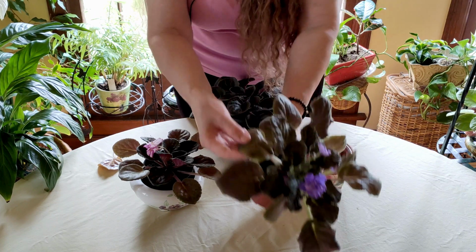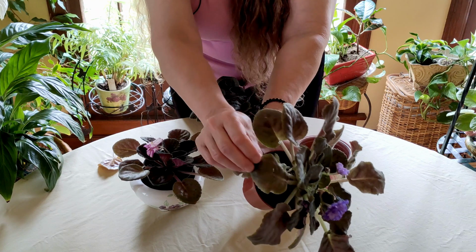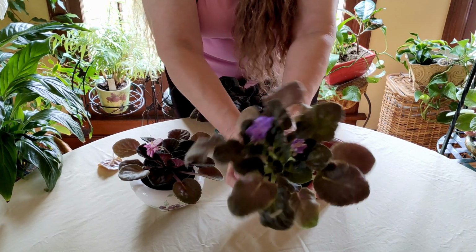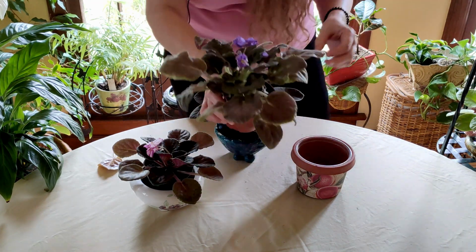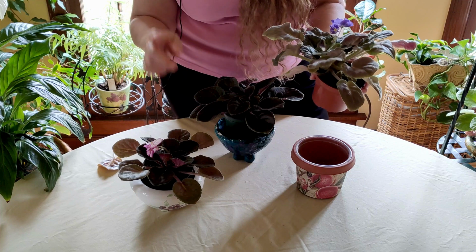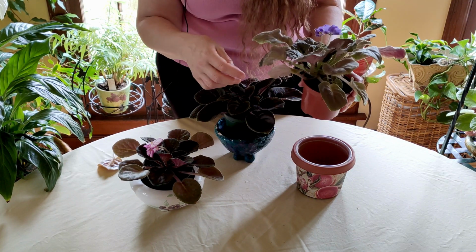There's one here that has a little bit of a tear in it, as you can see right here, the tear, but I'm going to leave that on for now because I want to look at it. So what you want to do is look at the plant and get a nice circular look when you're done. So you need to be careful as to what leaves you take out.